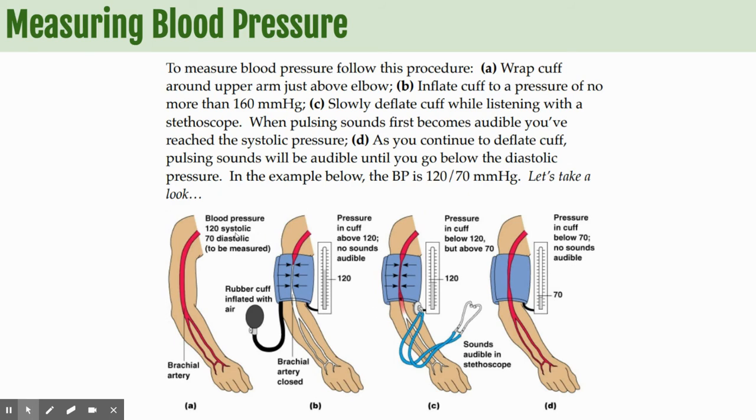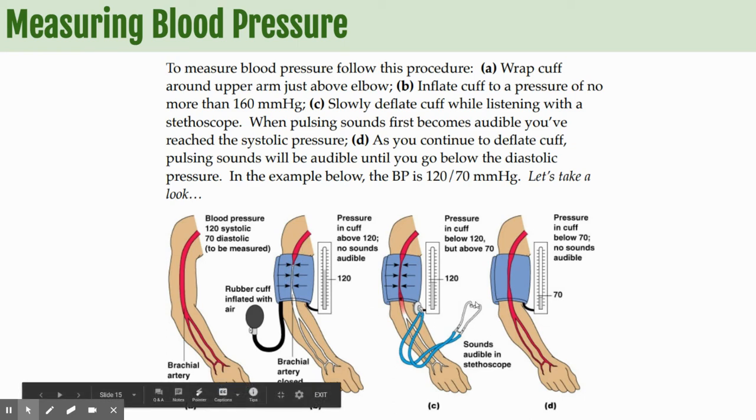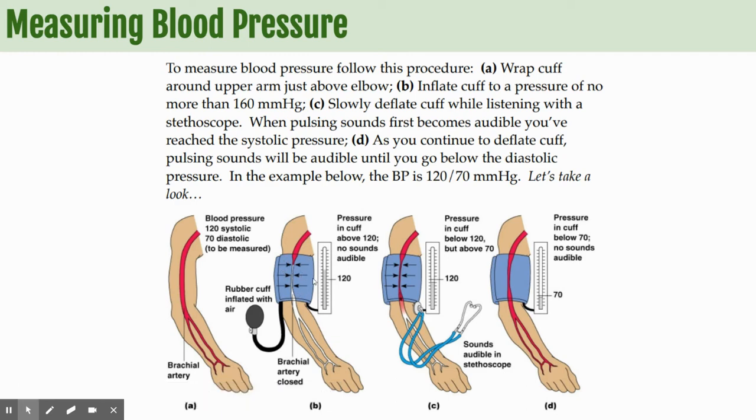Yeah, so this is a good diagram here of how to take a blood pressure using a blood pressure cuff. All right, so what you do is you put this blood pressure cuff on and you grab a stethoscope so that you can hear the pressure. So if you have your stethoscope on right now, this cuff, you see how tight it is? It's got to be above the 120. So you usually start at around 160, 150 millimeters of mercury pressure, so that the blood can't get through the artery of your arm, the brachial artery.